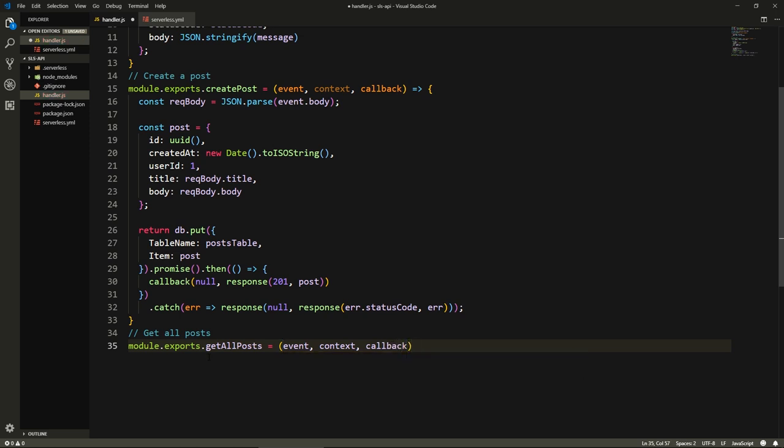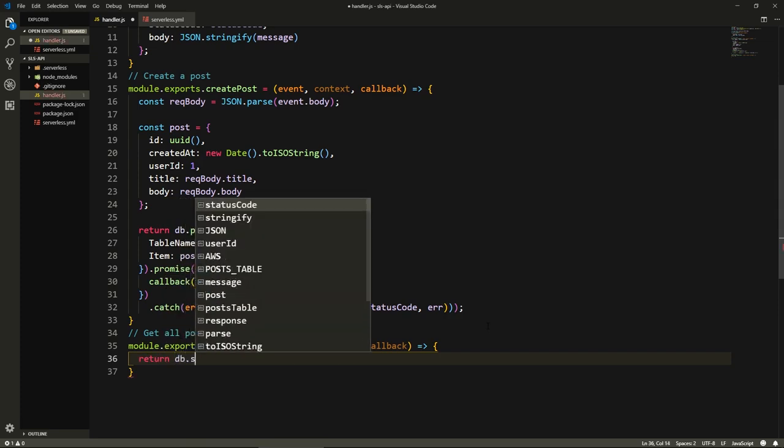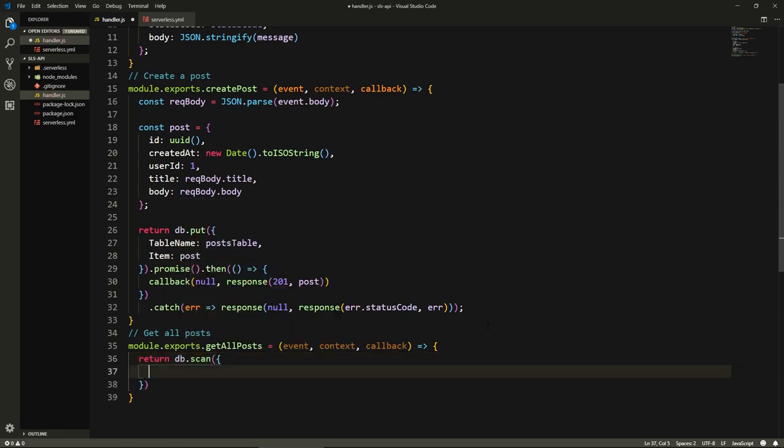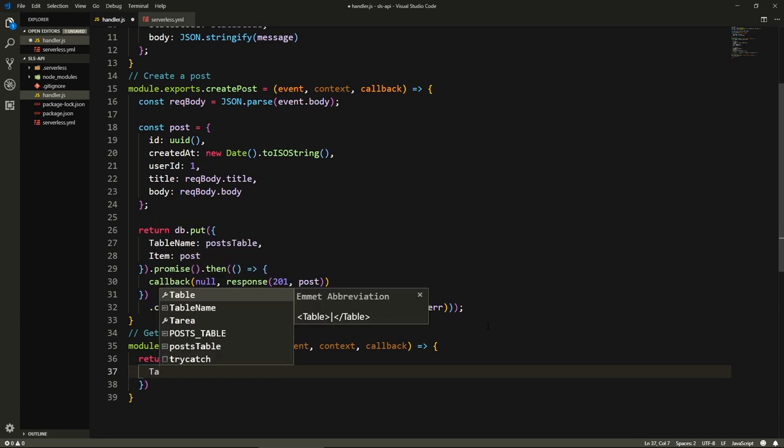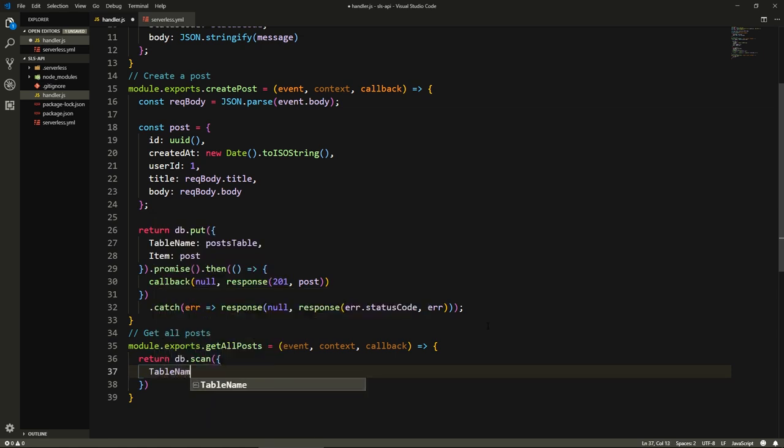Now we don't need the event and the context in this one, but we need to write both of them so that we can access the callback. So for get all posts, we need to do return db.scan, and we need to pass the parameters, actually only one parameter, which is the table name, Pascal cased again, and it will be posts table.